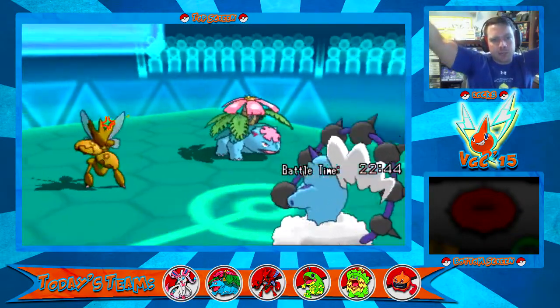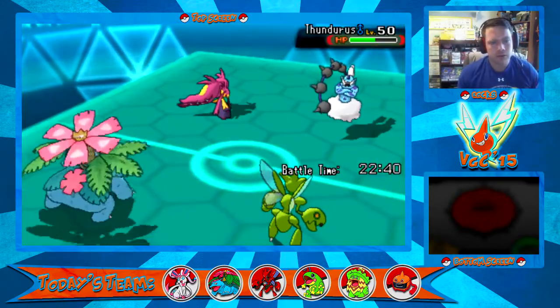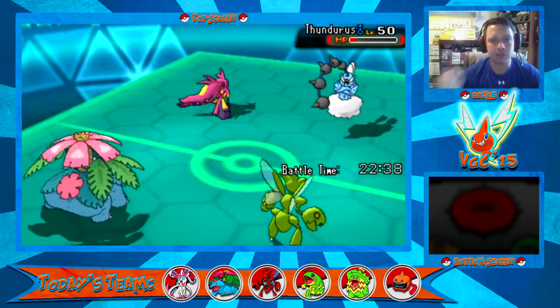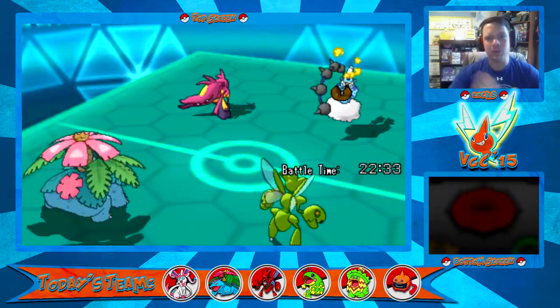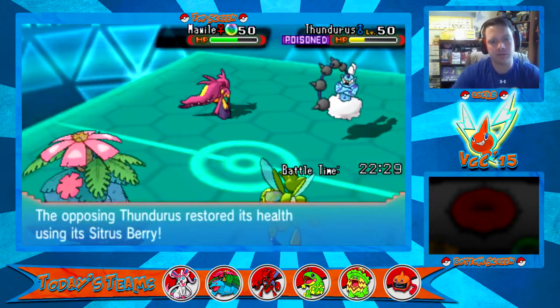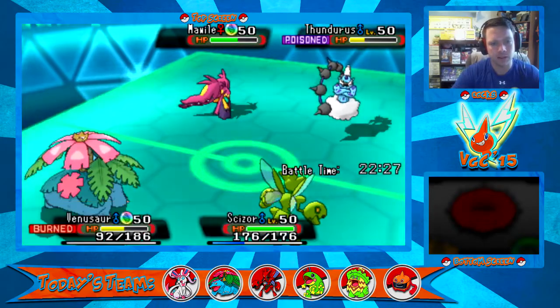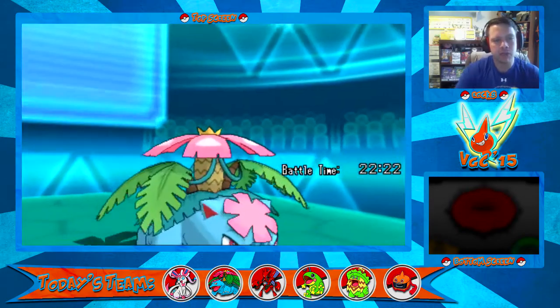Okay, so I read that. Okay, that's fine. I don't care. Okay, so he was thinking. Yes! Okay, so you burned me, I poisoned you. Alright, okay, Citrus Berry, you eat that, that's fine. That is fine. Iron Head onto my Venusaur. Okay, alright, so Venusaur is actually doing a lot of work.